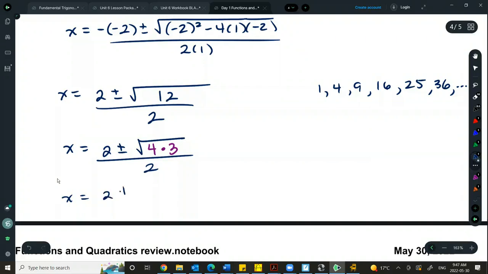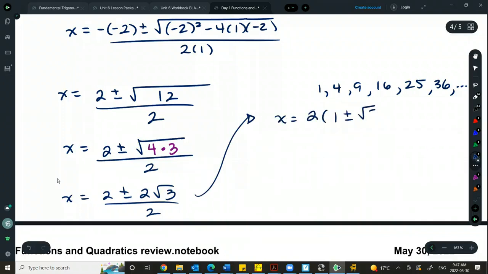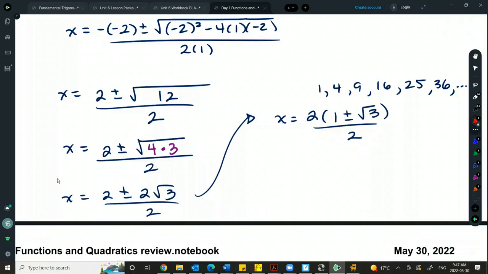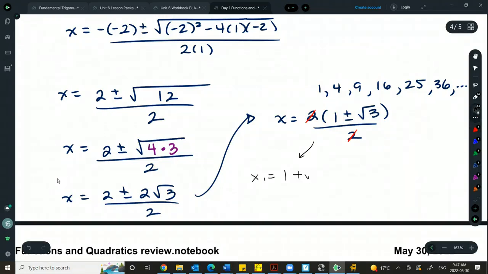So I'm going to square root the 4 into 2. And then from there, we will common factor the 2 out on top. So I'll be left with 1 and just a root 3 here. And then we look to see if we can simplify anything on the top that we common factored out with what's on the bottom, which in this case we can actually just cancel both of those 2's out. So we'll get a first x-intercept of 1 plus root 3 and a second x-intercept of 1 minus root 3.